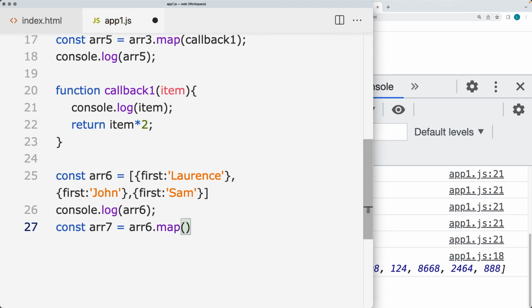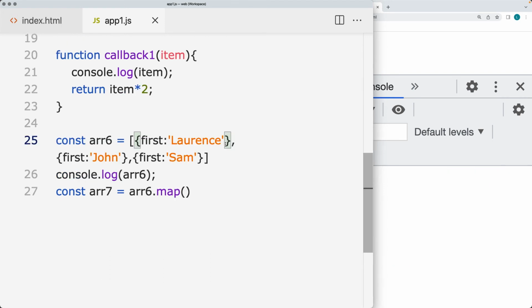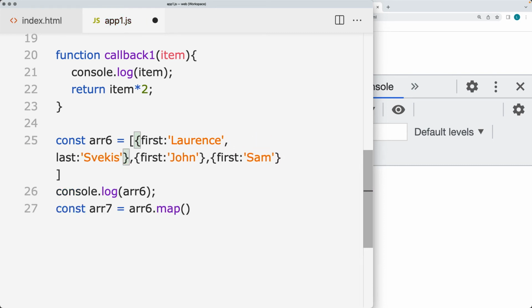And as we map through and loop through each one of the items, before we do that, we'll actually also add in to the object. So we'll get the last name as well. So this will be a property value for the last name. And then we'll do a combination for the last and the first using the map. So selecting out the contents and then returning back those values.